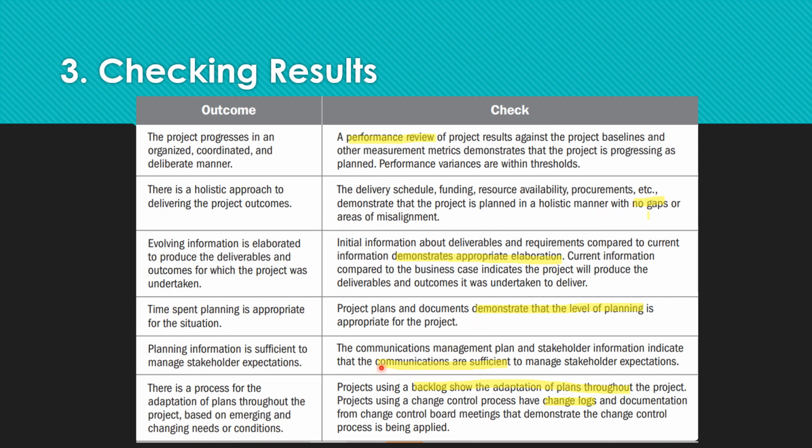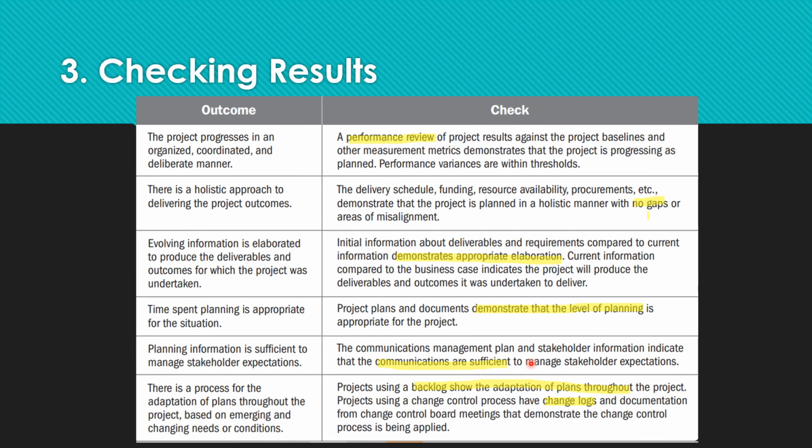And the communication: periodically check with your stakeholders that you are getting the right set of reports and the communication is sufficient for you. Once you establish the communication management plan, the reporting schedules and the way you want to communicate the measurements and variances, right? You can have a feedback session with stakeholders on whether they are getting sufficient information, whether they need something additional or want something removed. So you can adjust your communications according to their feedback.